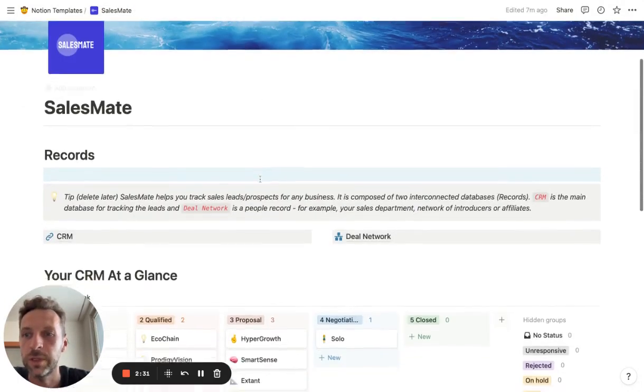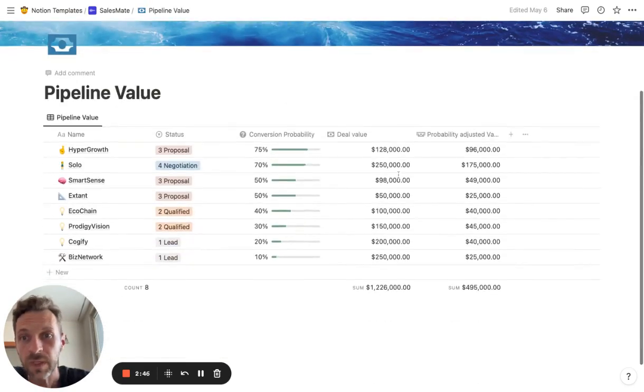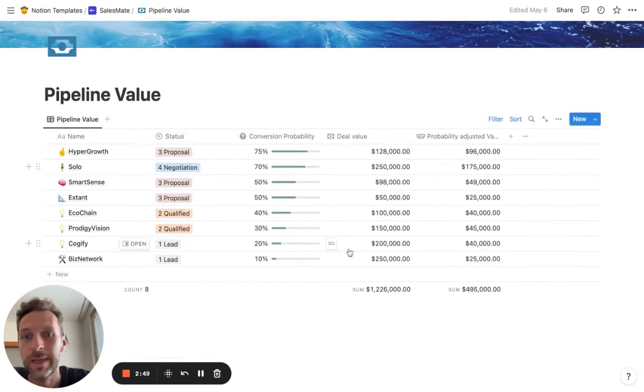And coming back to the dashboard, what you can see in the business views section are different views on the main CRM. One or two which I think are really interesting is pipeline value. This view gives you an overview of your leads, their conversion probabilities, the deal values, and the calculated probability adjusted values.